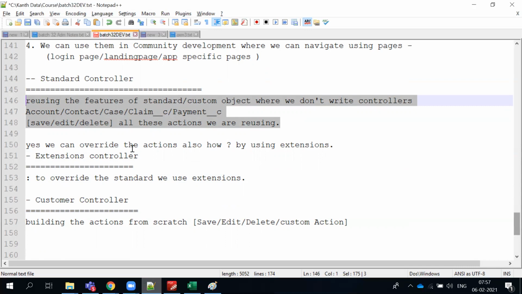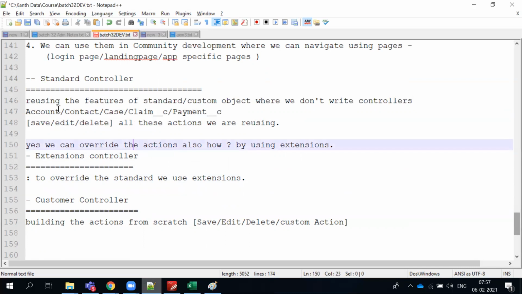An extension overrides some standard actions, so you write extension controllers for that. A custom controller means I build all the actions I want. It's all my wish.